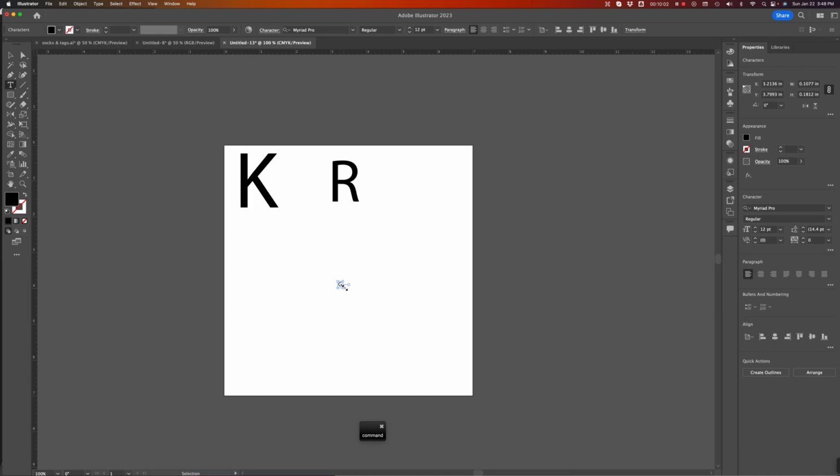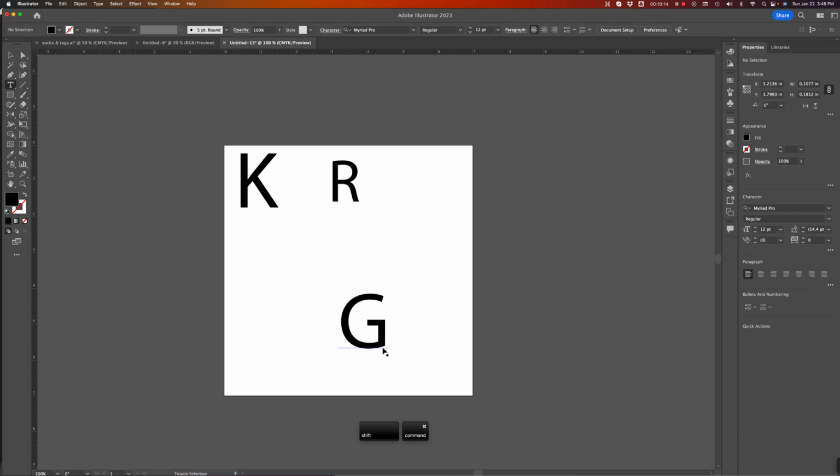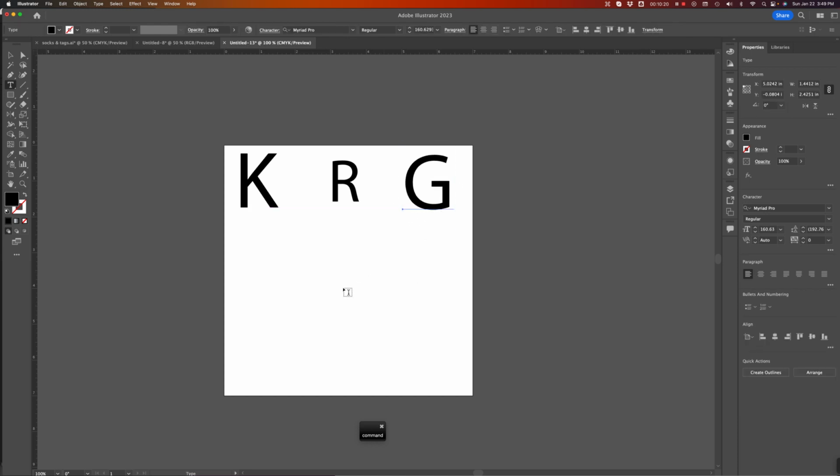See if I hit my Option key, or I hit my Command key, I can click on that corner, but I can also combine that with my Shift key and scale that object up. With my Command key still pressed down, I can move that out of the way. And when I let go of it, I'm back to my Type tool.